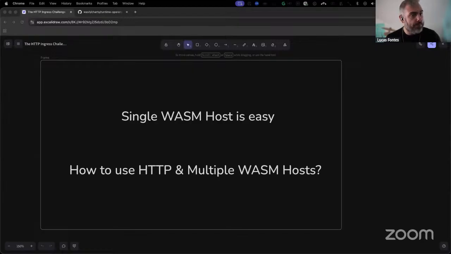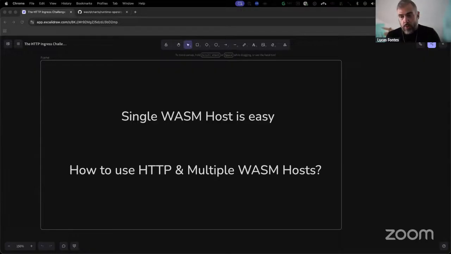Moving things around. All right, so today we're going to touch on a topic that has been discussed in the community a few times. The question is, how do I receive HTTP on my components? When we're dealing with local development, it's pretty easy, single host. When we're doing development for the Kubernetes cluster setup, once again, we bring up a single host, and that's fairly easy. You map a port externally to a single host, and off you go.